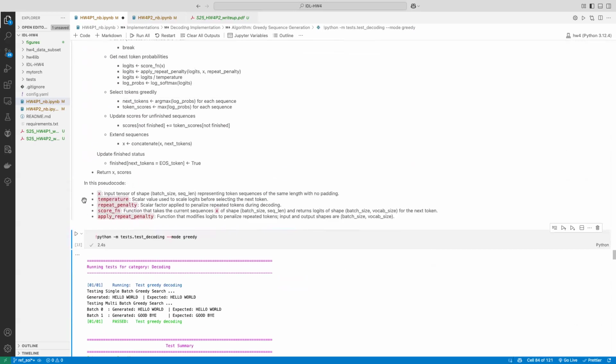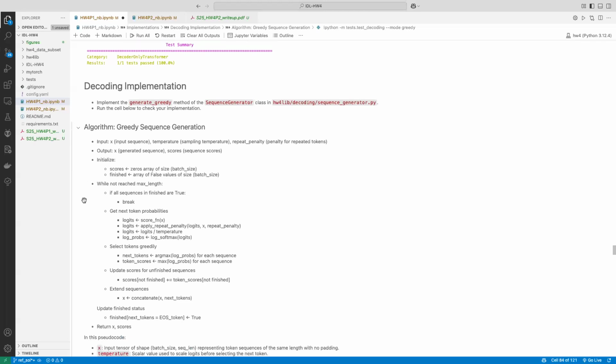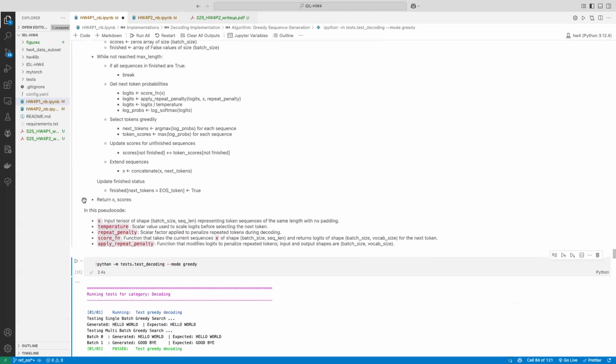You can follow the instructions in the write-up. In greedy search, it's very easy. If you have this probability distribution of tokens and you want to determine what your next token should be, you're just going to select the most probable token, append it to whatever you have generated so far, and then loop. At every time step, you just select the most probable token.